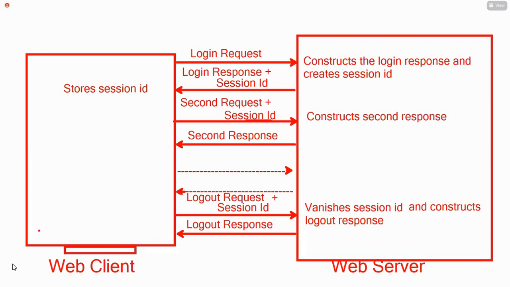Now, how many times will the server send the session ID to the client? Think, look at the diagram, and you can give the answer. How many times? One time. How many times will the client send it to the server? Every time, except the first. So with the first response, the server will send it. From the second request onwards, the client will send it. Okay, now write this diagram. Very first time the server will send. From the second time onwards, the client will send it to the server.